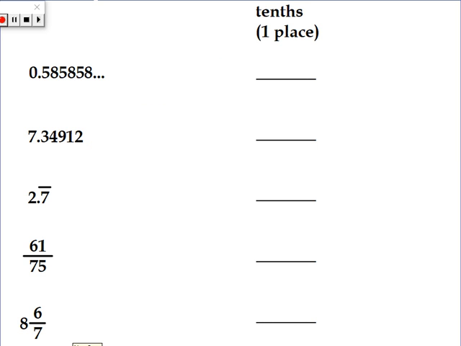So this first page is just going to focus on the tenths. So tenths is the very first place. So I'm looking at the first number. That's what my answer is going to be. So all of our answers here are just going to have one number after the decimal place. So if this is what I want my answer to be, this first one, I have to look at the one next to it. Is that 8 5 or higher? Yes, it is. So that means we're going to change that 5 to a 6.